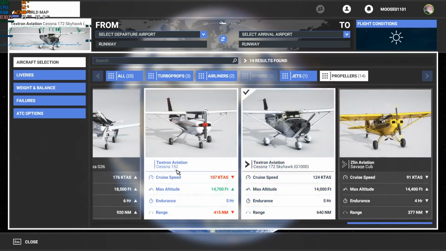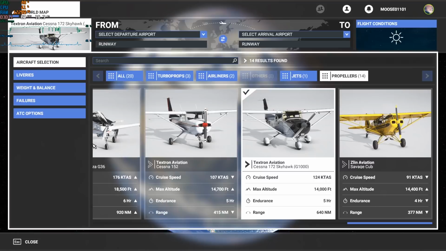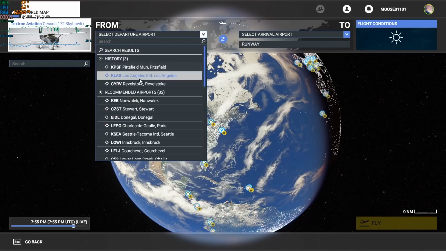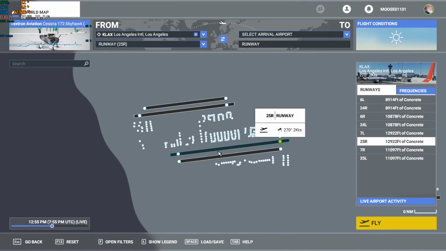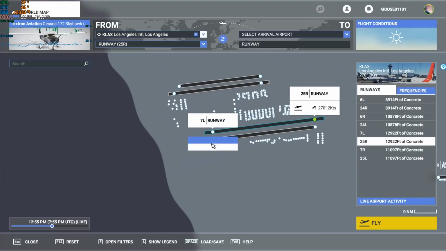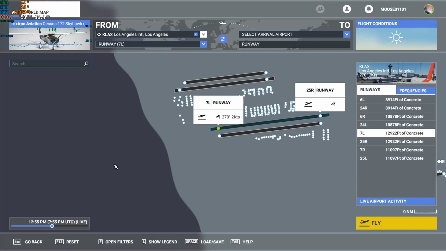That is one that I am very familiar with, and we're going to begin in a high density area. So the best place that I can think of for that is Los Angeles International Airport, a very high density area, and we're going to be departing from 17 left, going straight on into the city and pointing at all of the traffic and buildings over there. So without further ado, let's fly.